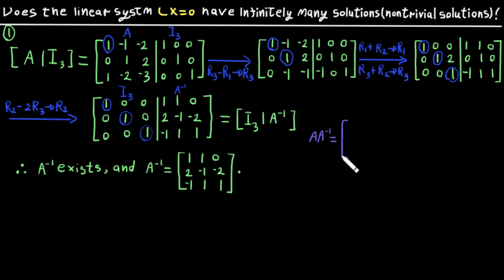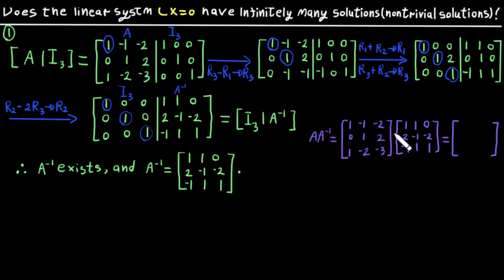So here we have A. I will speed it up. Now I will write A inverse here, because here I wrote A, and here I have to write A inverse. I will speed it up. So now let's multiply these two matrices, and if we get the identity matrix, then our answer is correct. Then we will erase everything. I just want you to check your answer, that A inverse is indeed the inverse of A.